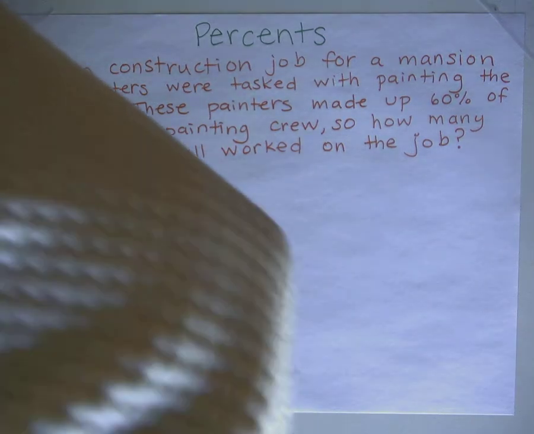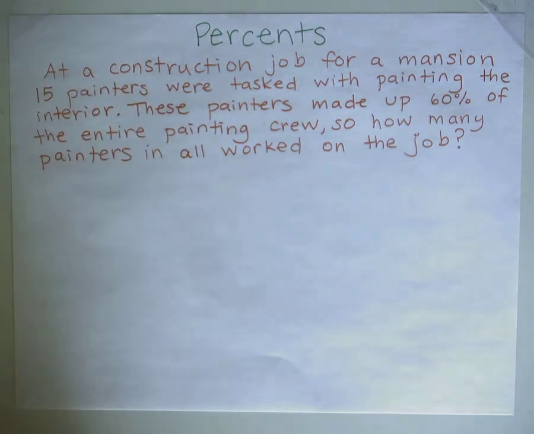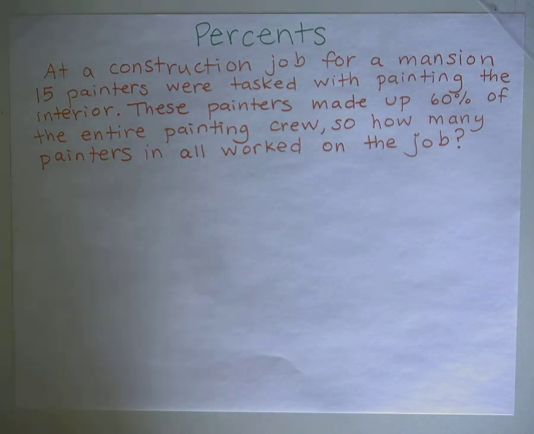Okay, we're going to do this percent word problem. This is a little bit beyond what we're working on right now, but some of you are ready for this. So, at a construction job for a mansion, 15 painters were tasked with painting the interior. These painters made up 60% of the entire painting crew, so how many painters in all worked on the job?